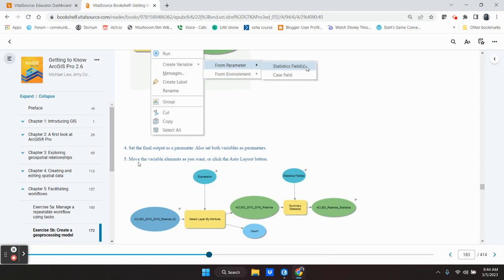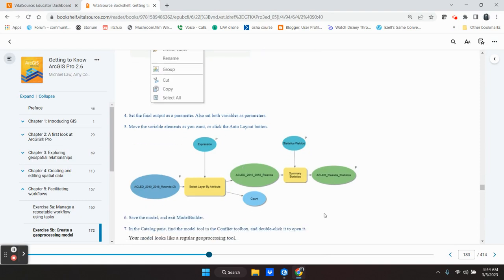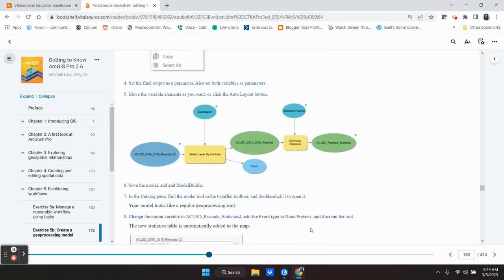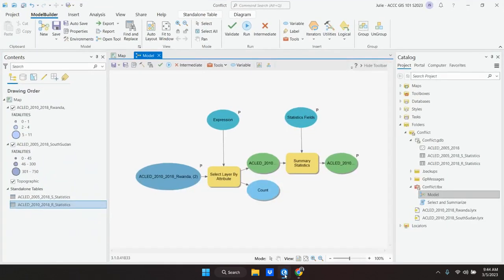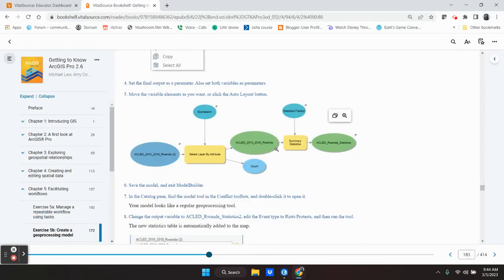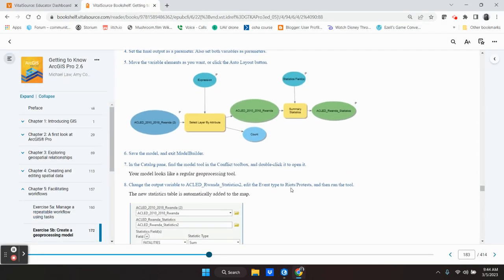Okay. And you can move the variable elements as you want or click the auto layout button. That's up to you, but you should have something similar. And again, I'm leaving mine squished. You can unsquish them if you so desire. Then you're going to save the model and exit the model builder.